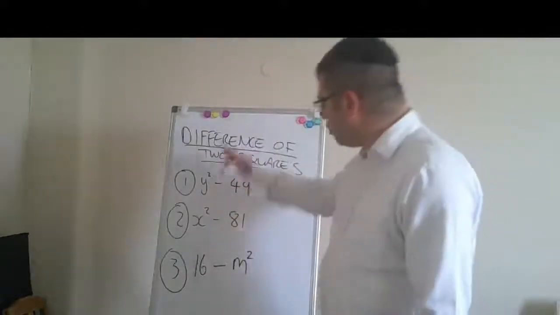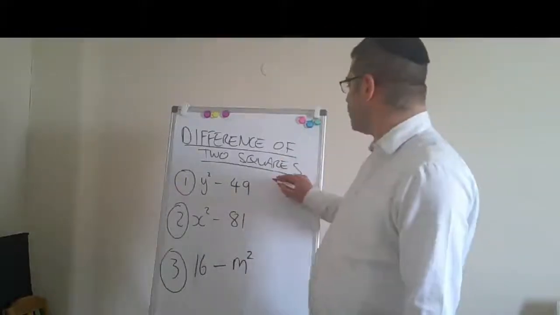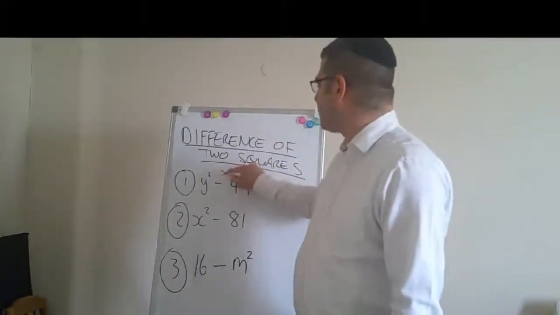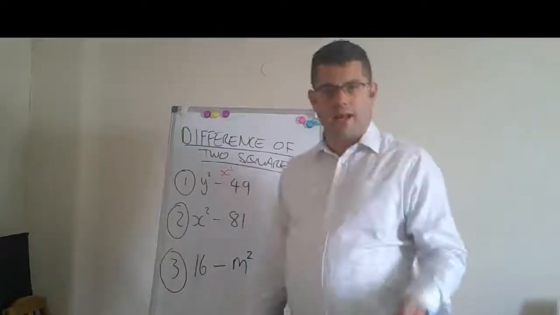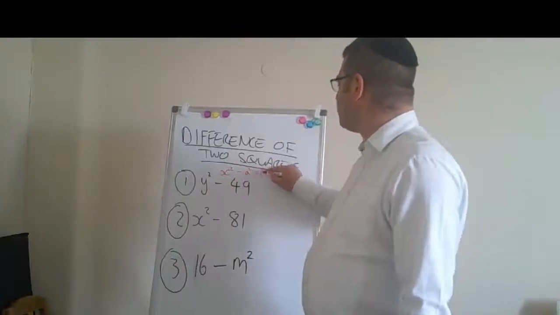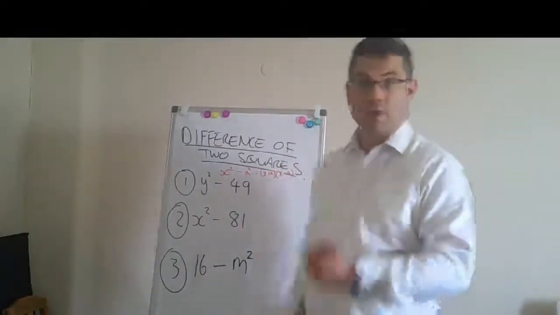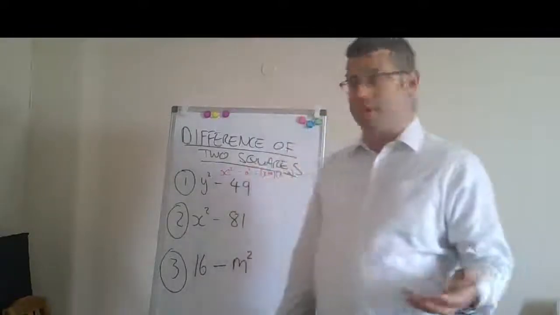So we said all of these fit the form of our formula for the difference of two squares. We said the difference of two squares is if you have x squared, of course it doesn't have to be x, there are other letters, x squared minus a squared becomes x plus a, x minus a. We saw that formula on the previous board.